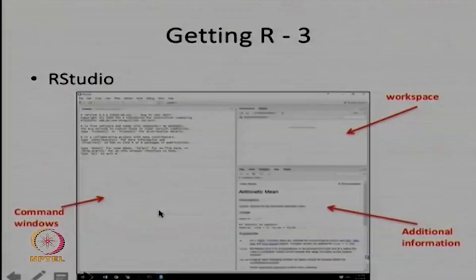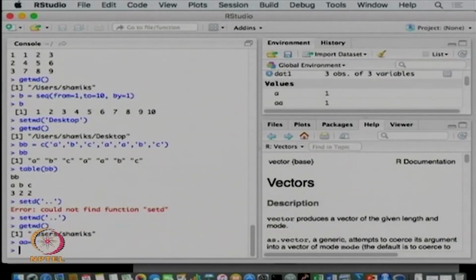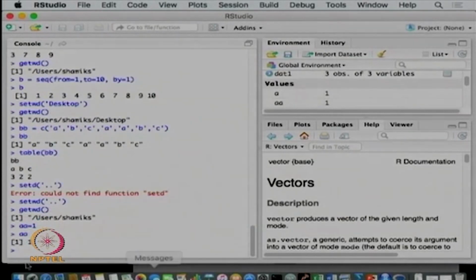Let us do some simple computation in R Studio. I can open R Studio. If I want to do simple arithmetic, I can define AA as a variable and assign it the value of 1. I can write AA equal to 1. Now, the value of AA is not displayed, but in this section you can see the value of AA being generated. In order to know exactly what the value of AA is, if you write AA and press enter, you get a value of 1.